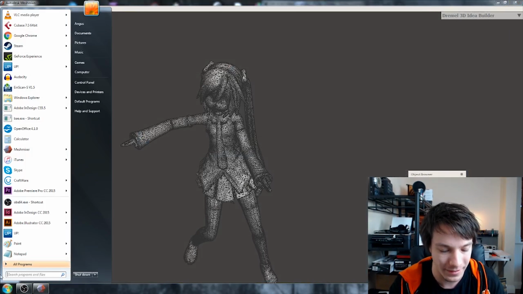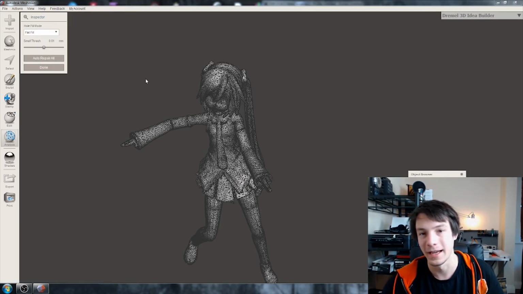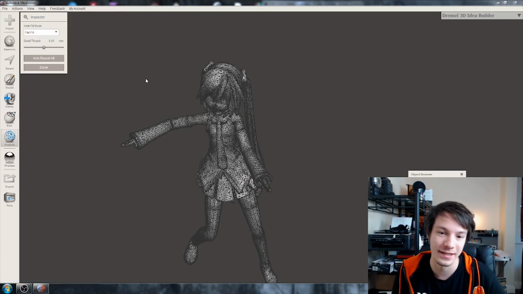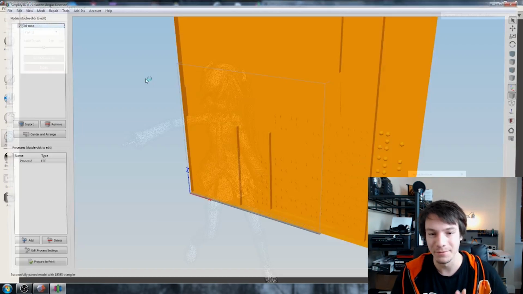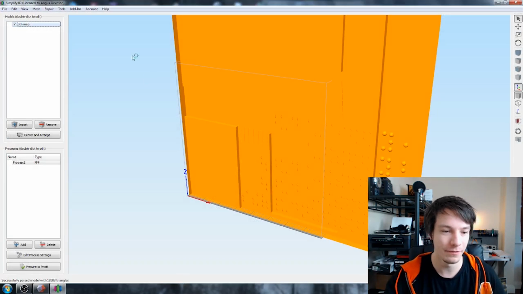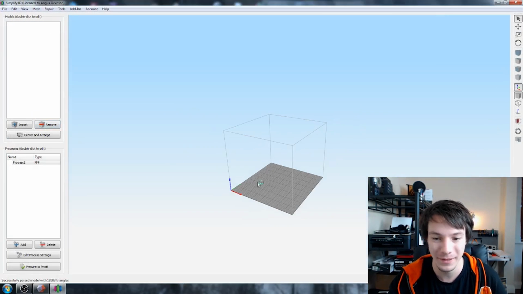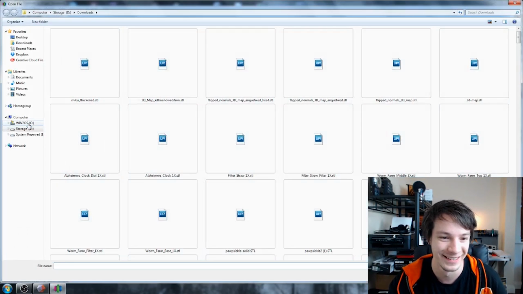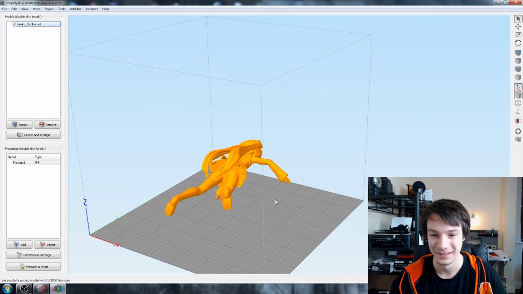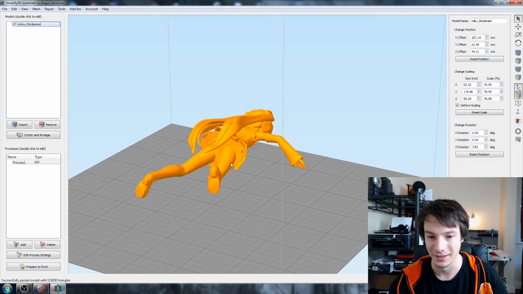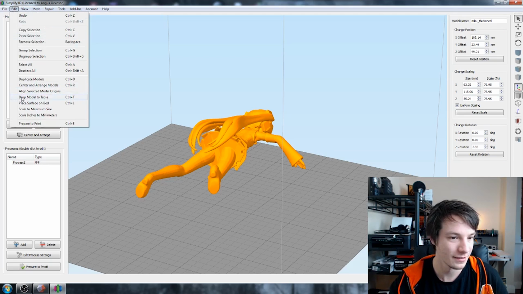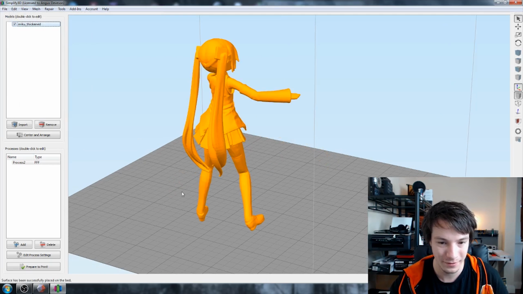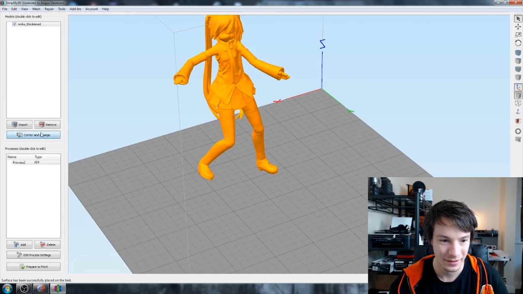So we can fire up something like Simplify 3D, and we can dump it into Simplify 3D and see how it would print. Exciting. And my computer's like, oh god, Simplify 3D and Meshmixer and OBS. Okay. Face first. Alright. I can just put a foot on the ground. Edit, place surface on bed. There we go. Center and arrange.